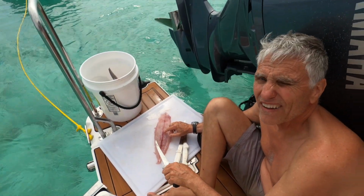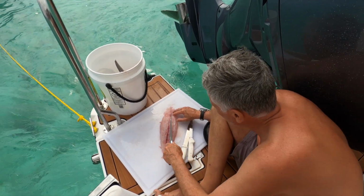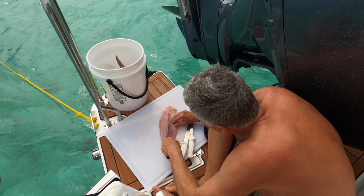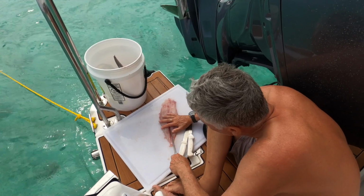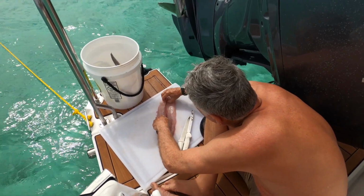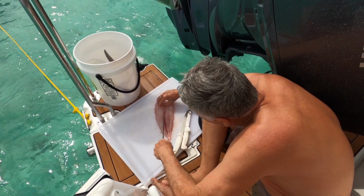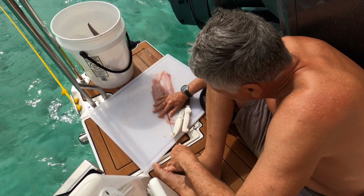Man, he's fast. Go ahead. So this is the Cero mackerel we got today. This is very good, you can eat this one as sushi. It's excellent fare. So we are going to just take the bloodline out of the fish here, the same thing we did with the blackfin. We're going to do that with this, just because that's very strong, and sometimes there are some bones in this area, so we don't want to waste it, so we cut it as close as we can.